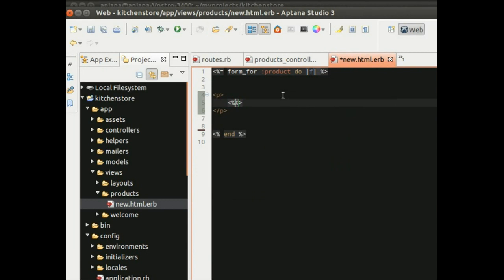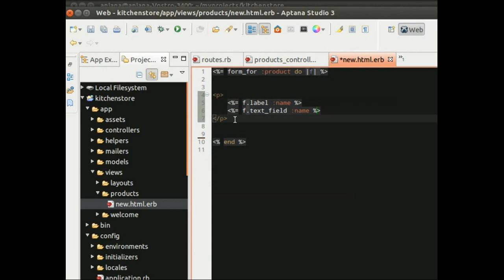Let's create a label for our name first, and then create the text field for name. The text field is a Rails helper that basically generates a form text field.